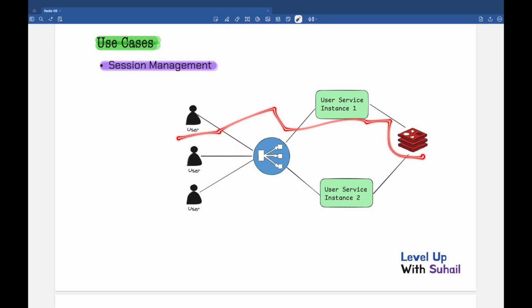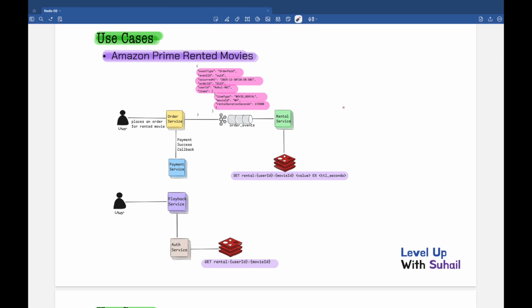Now once the user session is invalidated, there are two ways. If any of the services is using or has a local cache, right, you can use the event listeners by which you can invalidate the local cache. If not, then every request has to go to the Redis and check whether the key is there or not. So if the key is not there, it means the user is no more active on the application. So this is one of the prominent use cases where Redis is being used very heavily for managing sessions. You can implement functionality like Netflix subscription, Prime Video subscription, because all those subscriptions are valid for limited time.